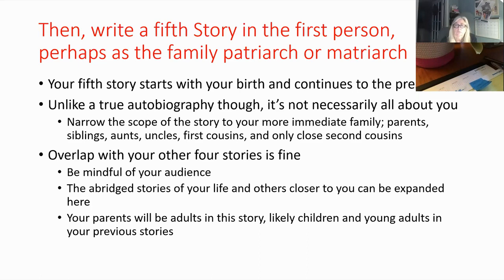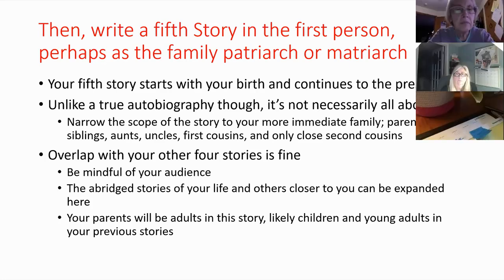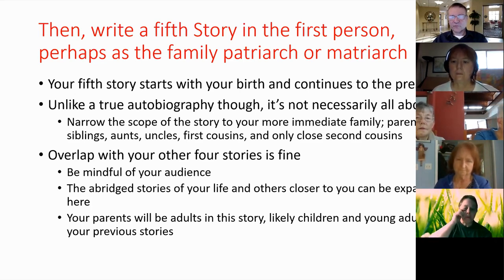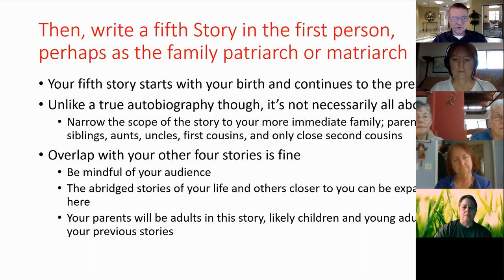Unlike a true autobiography, though, it's not necessarily all about you, but narrow the scope of the story to your more immediate family, parents, siblings, aunts, uncles, first cousins, and only close second cousins. There can be overlap with your other 4 stories. That's fine. Be mindful of your audience. The abridged stories of your life and others closer to you can be expanded in this story. Your parents will probably be adults in this story and likely children and young adults in your previous story.